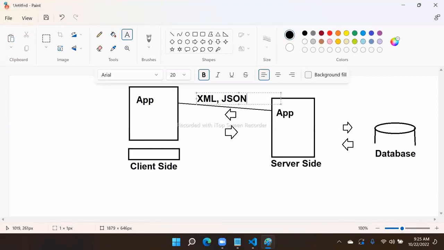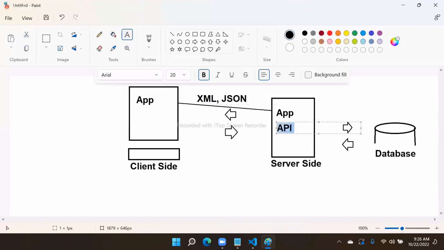Whatever data it collects from the database, it converts the data into JSON. That JSON data we have to access and use. Whose responsibility is it to convert data into JSON? That is what the server side API will do.